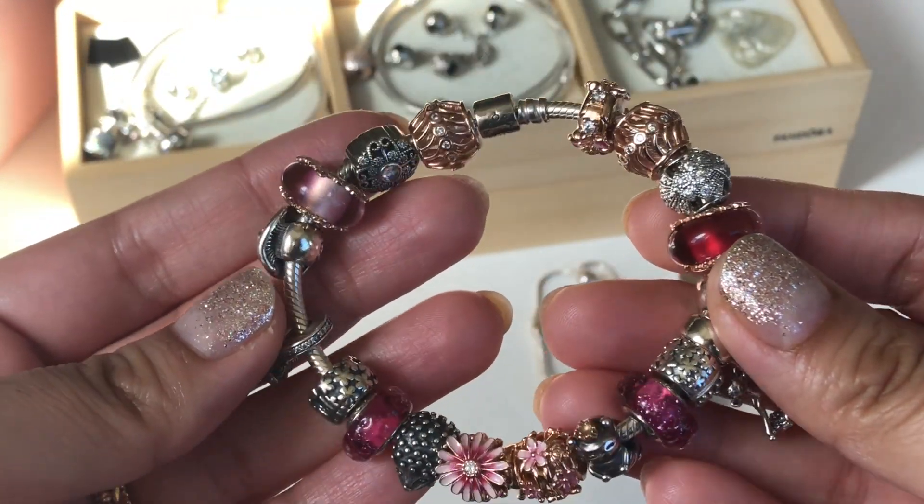This one is on the sliding bracelet and it has a lot of the newer pieces. Like this middle part especially — it has the rose heart and the new matte pink Muranos. It has the white enamel daisies from last year and these peach blossom spacers. These were exclusive to China as far as I believe, but then I found these on the e-store, and I am so glad I was able to snag these because I love these spacers. And then the snake chain stoppers or clips. I love this.